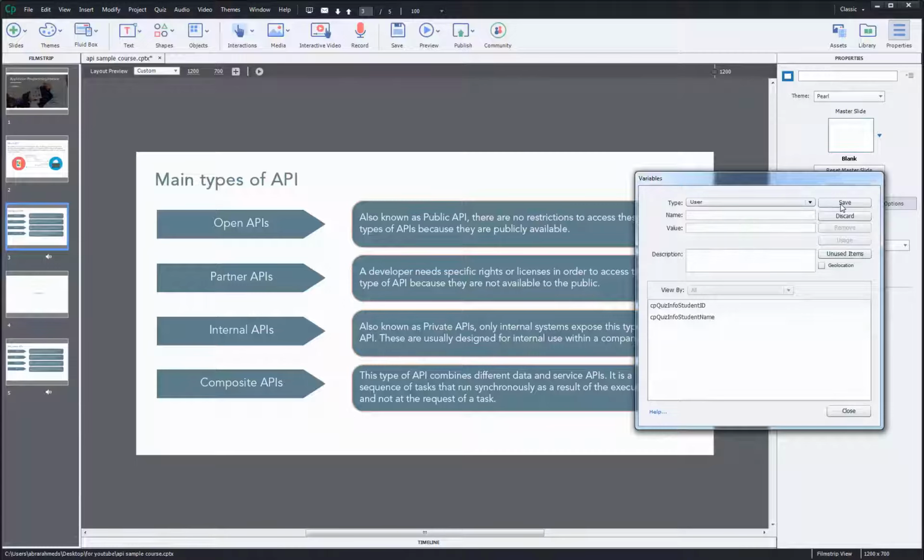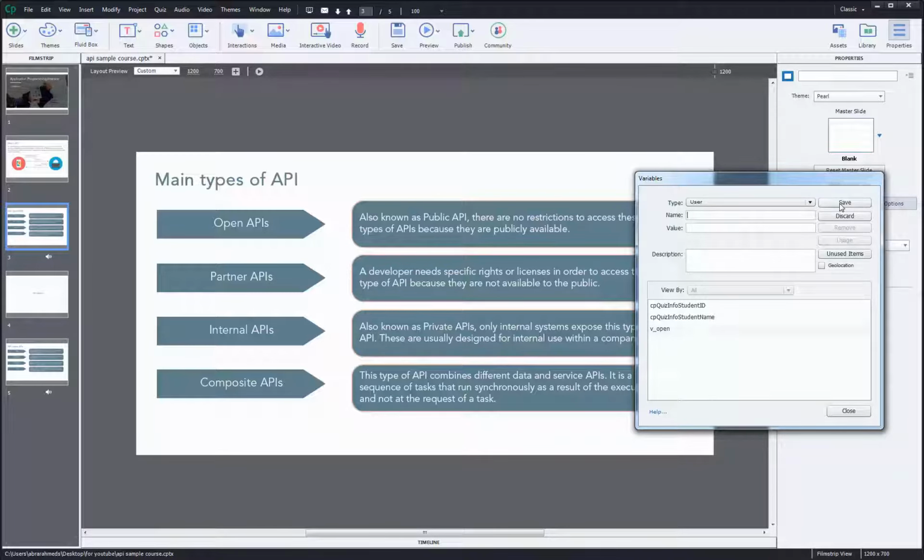Assign a meaningful name. The content written on the button is open API. So let's give a prefix of v representing variable, then open. I think this should suffice. And a value equal to 0. And you're done. Description is optional. You can give it or not, doesn't matter. Click on save. There you go. Your first variable is created. We need 3 more. Let's keep going.